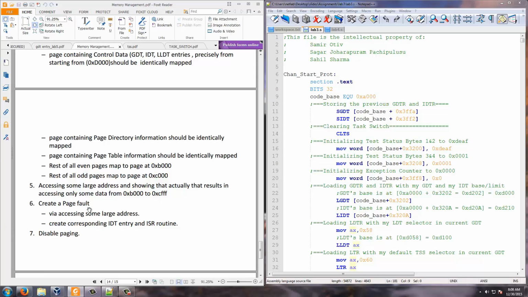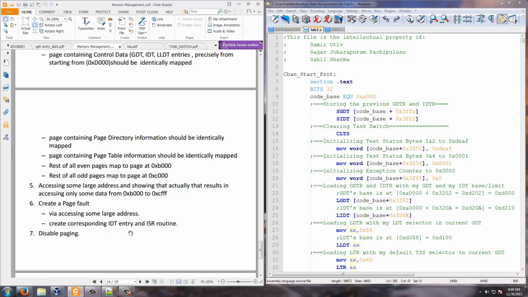Now, after establishing this page directory, this will be completely done by the operating system. So when your program is going to be loaded, all these things would be set up. Then what you do in the program is to demonstrate how paging works. So you actually access very large addresses. For example, you write into a very large address, but that will land in either the B1000 page or the C1000 page. So you will write into one of those two data pages. Similarly, you will jump to a very large address, but that will be the next instruction. So these things will basically demonstrate how paging works.